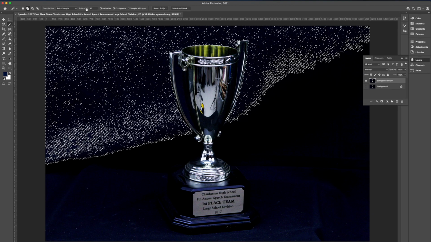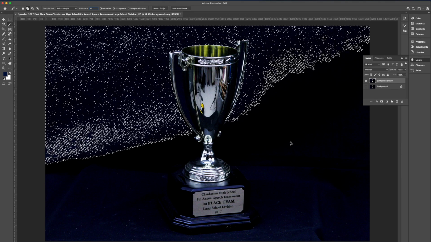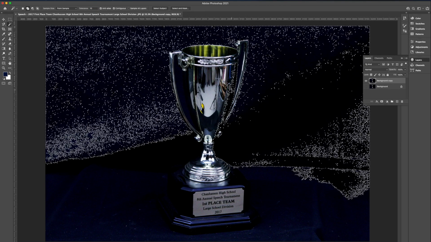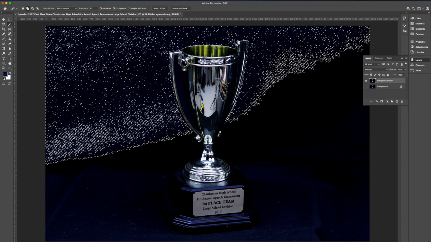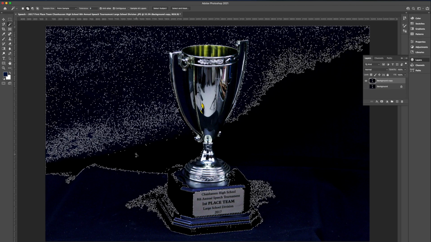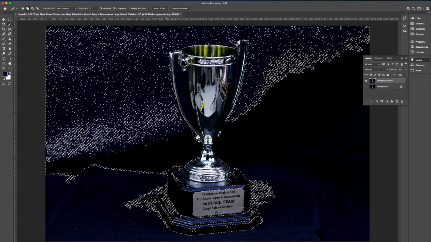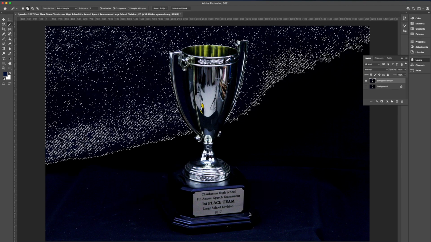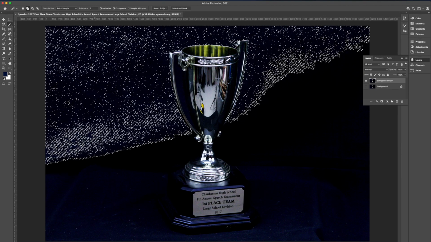So I'm going to adjust this a little bit more, go a little lower so it's more selective because these pixels are pretty close. See, it keeps wanting to select that. So I'm going to Command Z again. I'm going to come down here and maybe I'm going to try 8. Maybe 8's a good number. It's still not picking up a difference between these. So Command Z. I'm going to work with what I got right here.